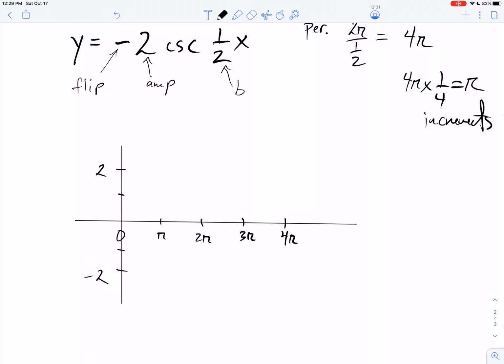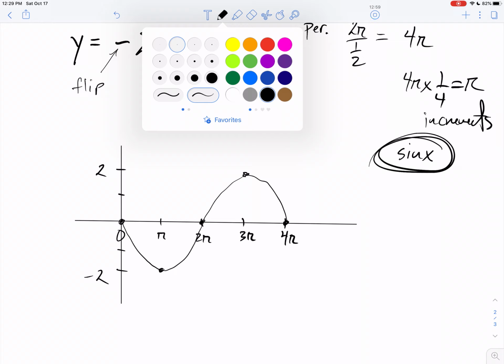But I'm going to have to graph my guide graph. My sine is going to have to be flipped. I start on the line, but then I go below the line, then back to the line, then above the line, and then back to the line. And I'm going to graph that sine graph in a flipped position. And that means I'm going to have how many asymptotes? I'm going to have 3 asymptotes.